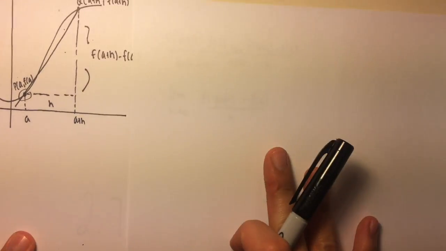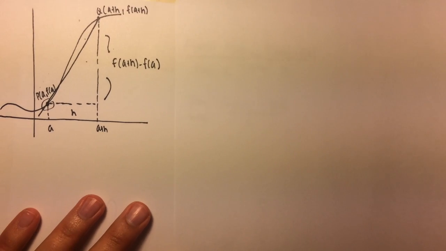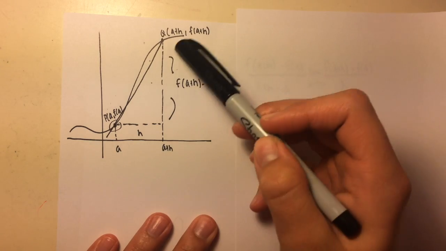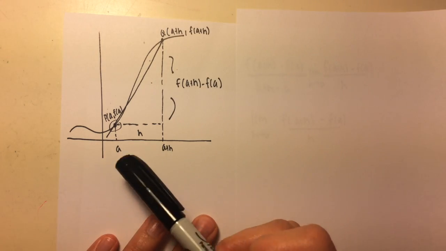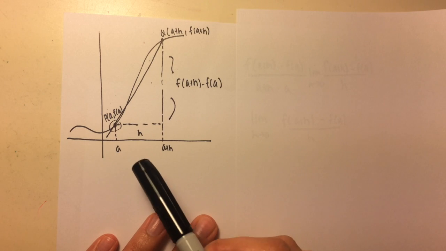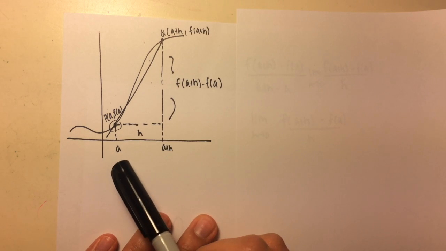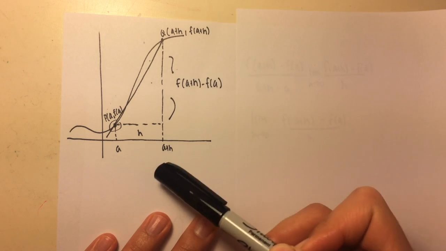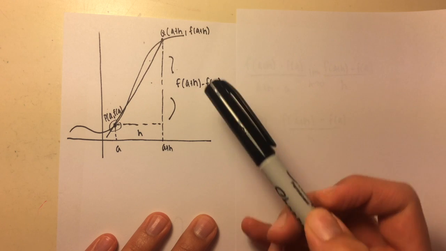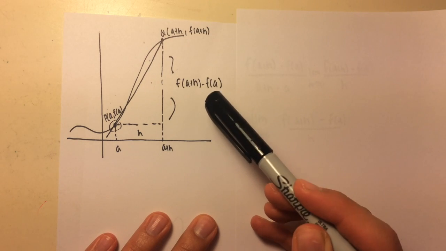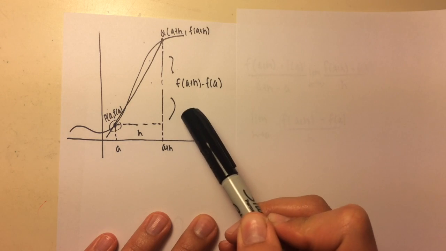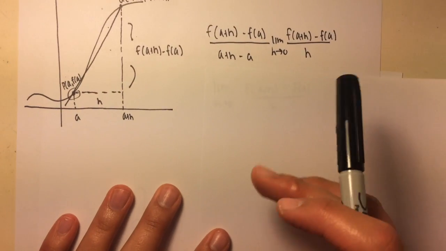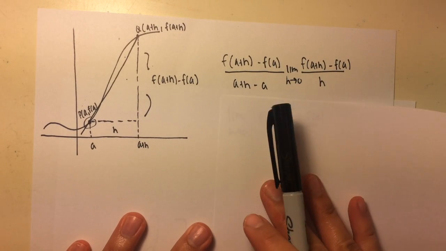For this graph I drew, we have something a little more complex. Same function, same secant line, but now instead of having two different variables, I have an h here. So 2 points, we have a and then a plus h, and then just f of a plus h, because once you plug this back in, you get that y value. Now the rise is f of a plus h minus f of a, and the run is h. When you put that together, you see that this is just another slope equation.